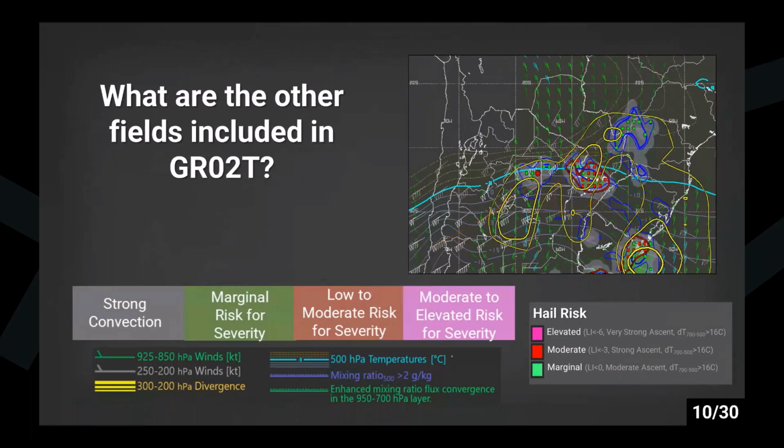All right. The next thing that we're plotting are the temperatures in 500 hectopascals. And why do we plot that? This is a parameter that is used in a lot of algorithms and in a lot of indices. For example, the Lifted Index uses it, the GDI uses it, a lot of the Total Totals, the Showalter, a lot of indices use that. Why? Because 500 temperatures relate to a lot of things.